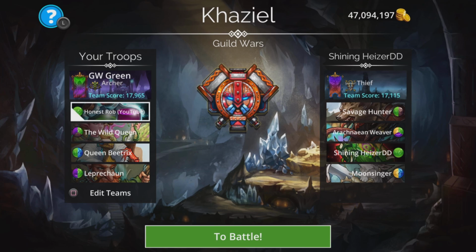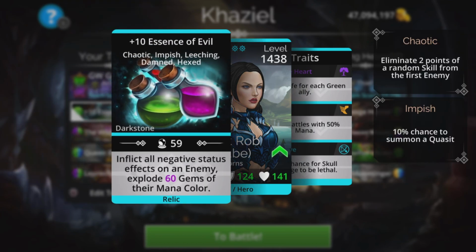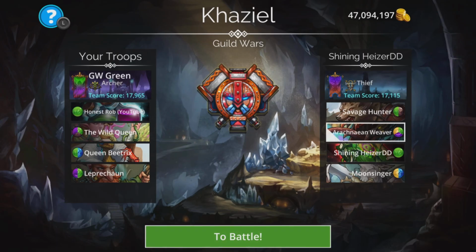And I'm going to start an Archer class. I'll show why in a second. I'm going to go with Essence of Evil because that is a really good weapon to chuck on somebody who is particularly dangerous, and this is going to work on Arachnian Weaver. He won't be able to be targeted at first because he'll be stealthy, but if we can get rid of these two, then those two will suddenly be targetable. So this is what I'm going to go with.